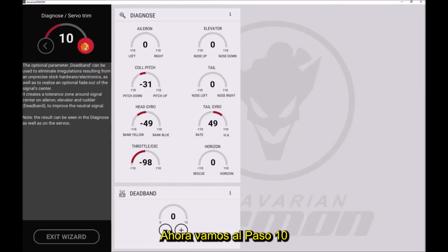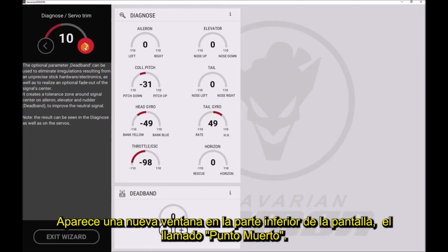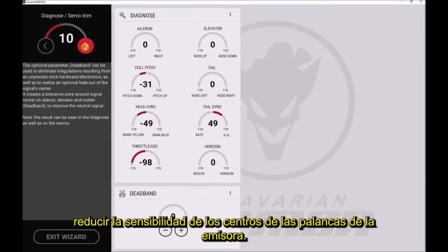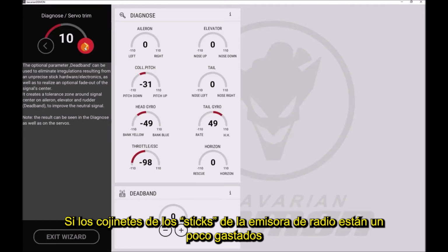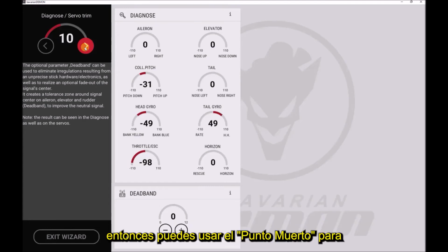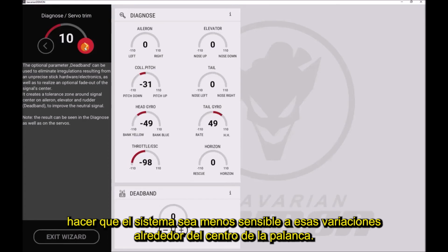Going to step 10, we get a new window at the bottom of the screen, the so-called deadband. This is simply for lowering the sensitivity around stick centers. So let's say you got some potentiometers in your radio sticks that are a bit worn out, but you don't want to change them yet, but they don't give you a real correct 0 for centers all the time. So you can use the deadband to just kind of get the system less sensitive to those variations around stick center.